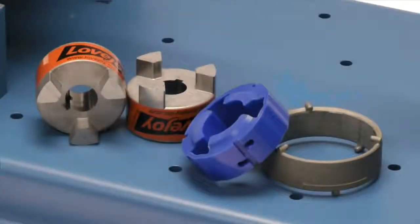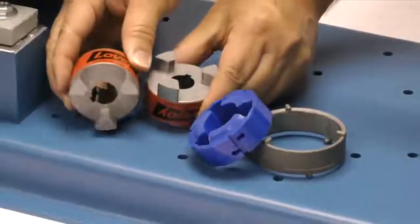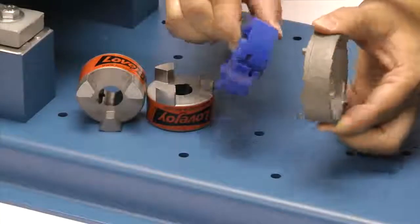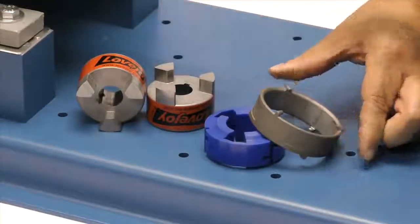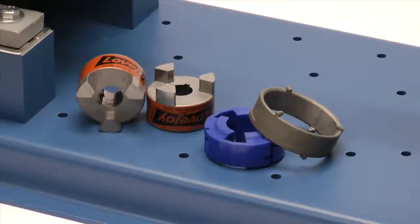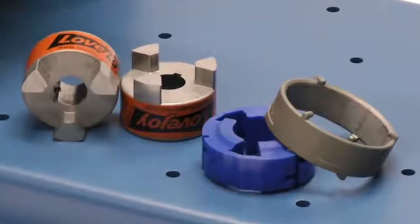The following components are provided with the purchase of your Lovejoy jaw and shear style coupling. You should have 2 jaw style hubs, a spider, and a retaining ring or collar. Always inspect the components to ensure you receive the proper parts and review the application details to ensure that this is the proper coupling to accommodate your application requirements.